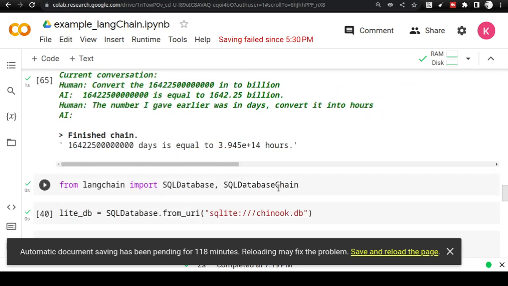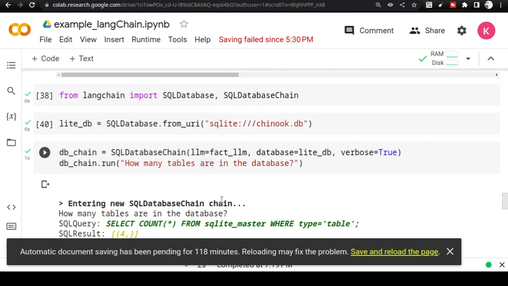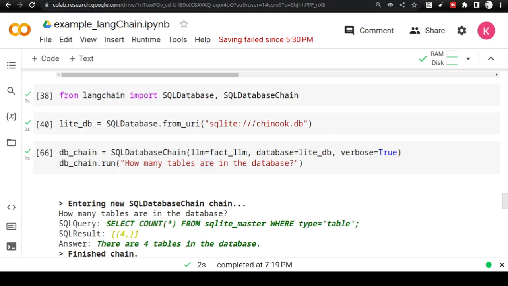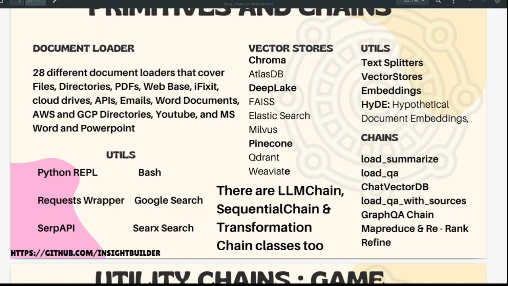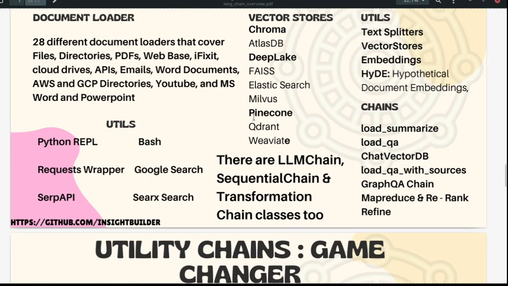These are all various chains available inside the Langchain library that I will be touching on separately. These are all very important functions that need to be taken care of. We can actually create QA chains with sources and without sources.